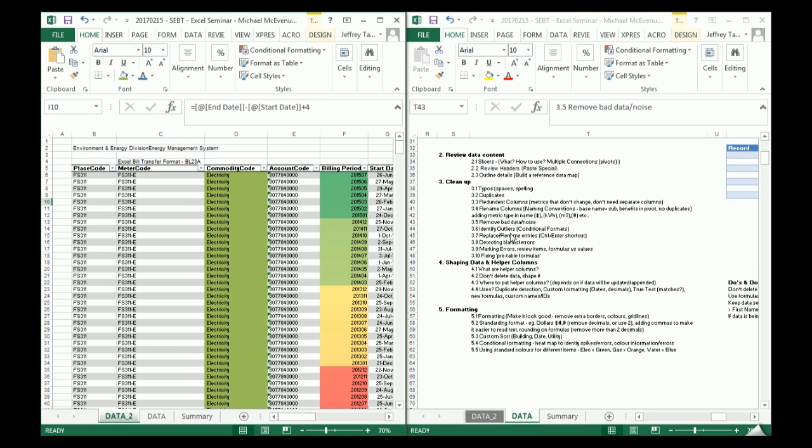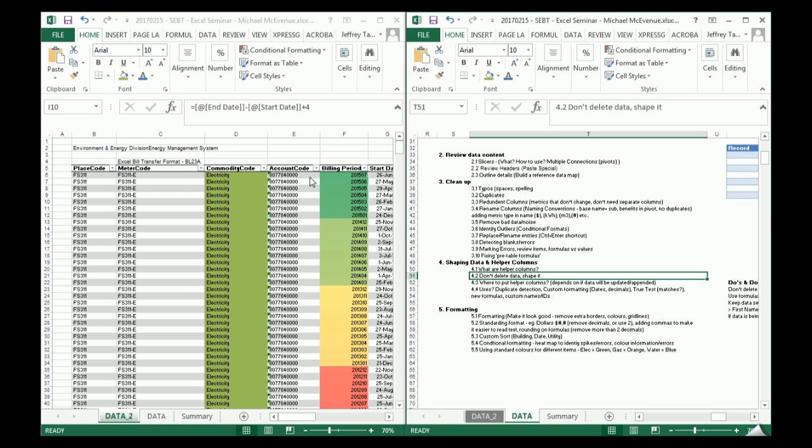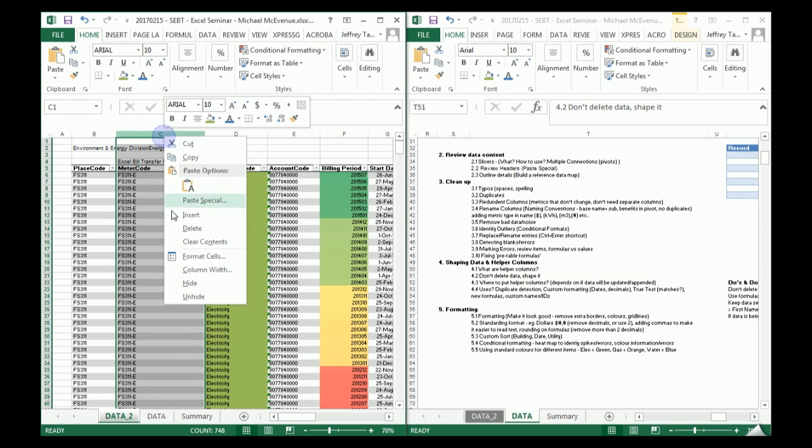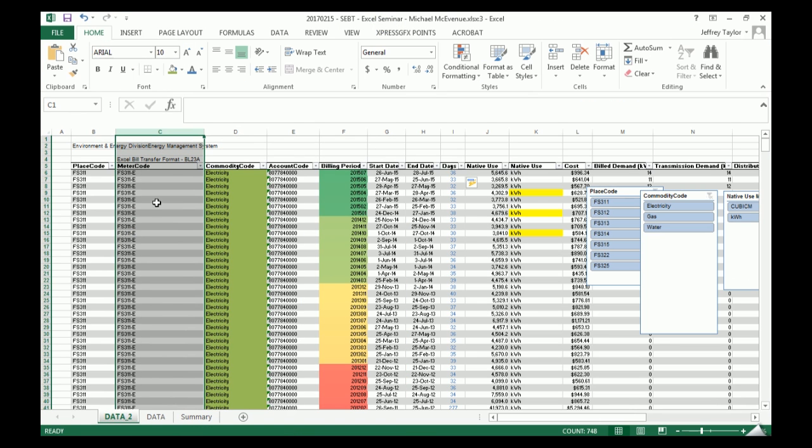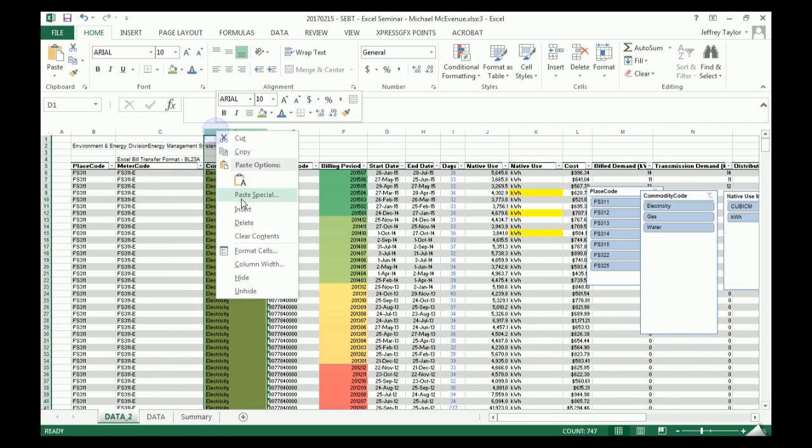OK, so we've seen how we can check and verify what's going on. You don't delete data. Like I said, if there's information in here you don't need to see, you can just hide it. This column, personally, I don't think needs to be here, but that's based on how I would use the data. If we want to generate this and not manually type it in, we can do that too.